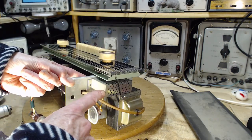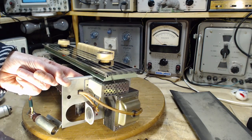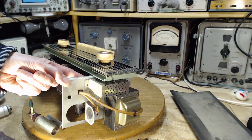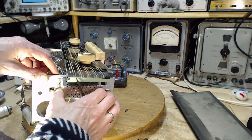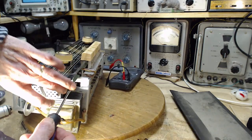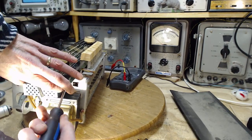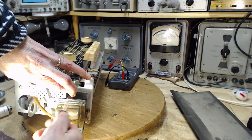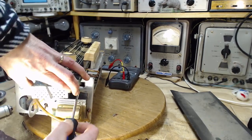Problem with this one is the nut is painted. How do I know that's really a problem? Maybe it's not. Maybe I'm going to have to put a lot of back pressure on it. I doubt, I can't imagine this would work.